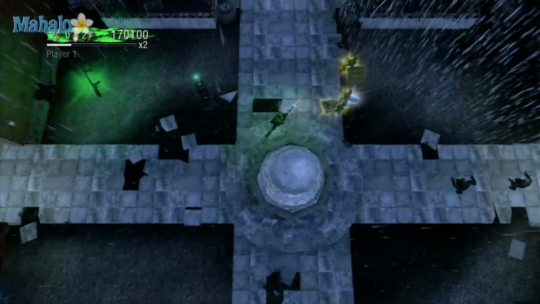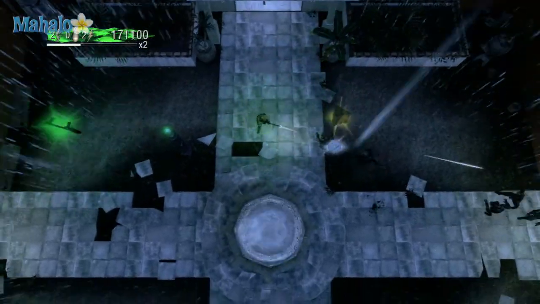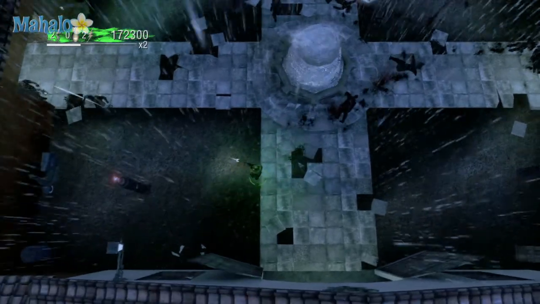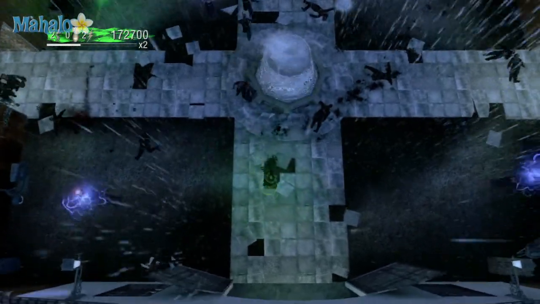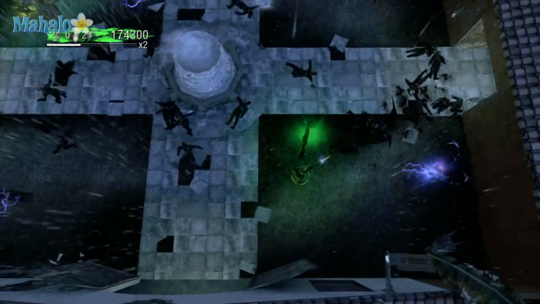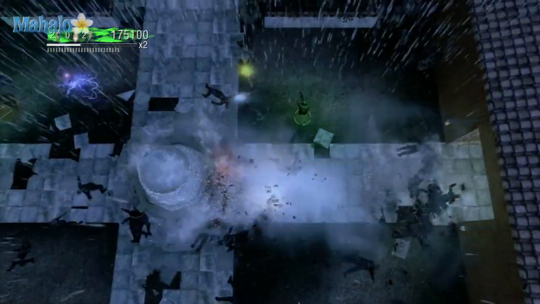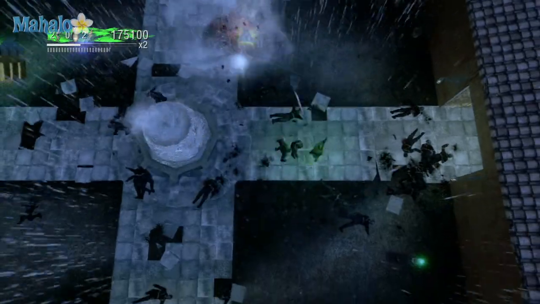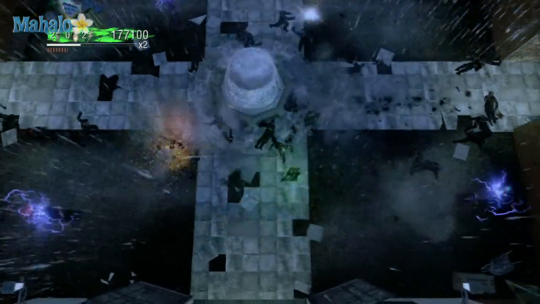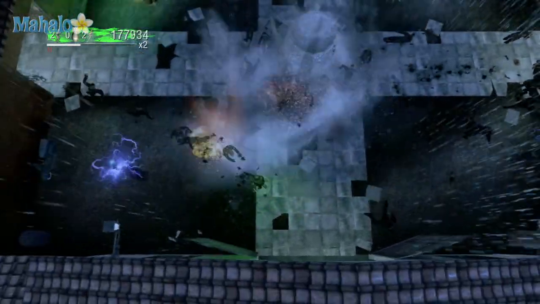Moving on to the next area. Pretty similar here, it's just another courtyard. This one's just a little more dramatic with the rain and how dark it is. I think I demonstrate the teleport on this round, I'm not sure. Using that grenade launcher.